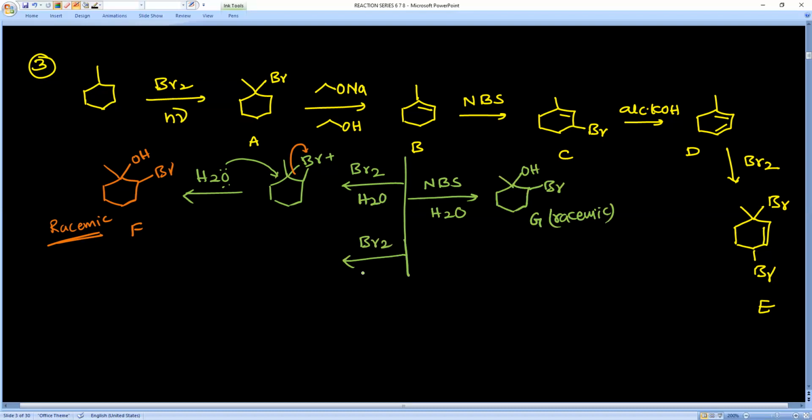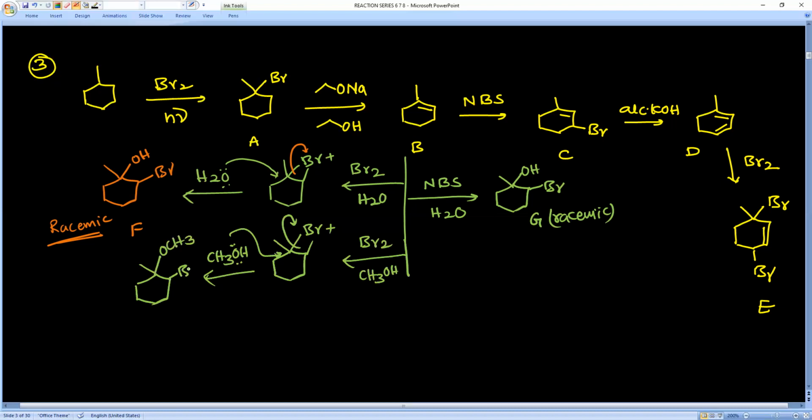Okay, now compound B is treated with bromine in presence of methyl alcohol. We know one thing, methyl alcohol is a nucleophilic solvent. First of all, bromine reacts with alkene. Halonium intermediate will be formed. After that, nucleophile attacks on this halonium intermediate. Oxygen donating electrons gets positive charge, releases H plus. Here this is compound H. Here also same to same, racemic mixture.